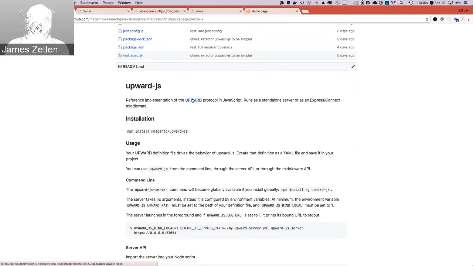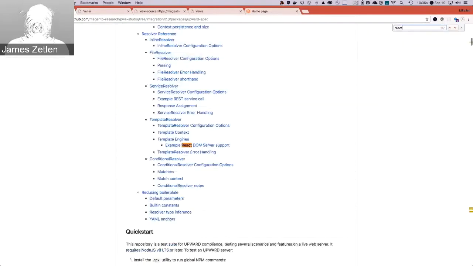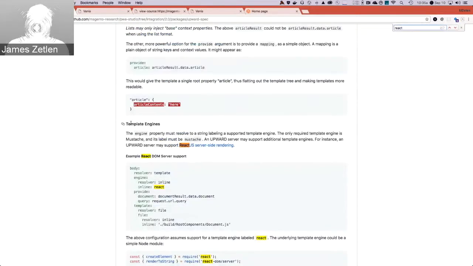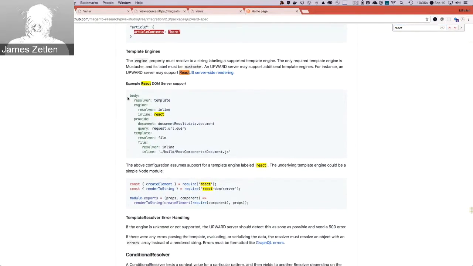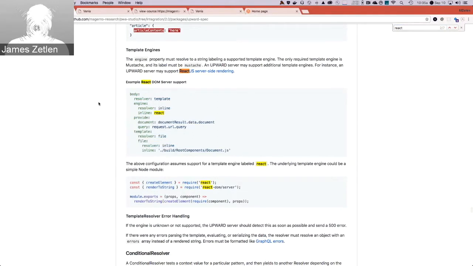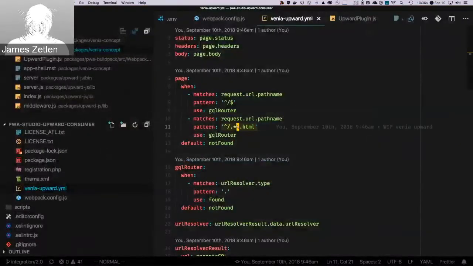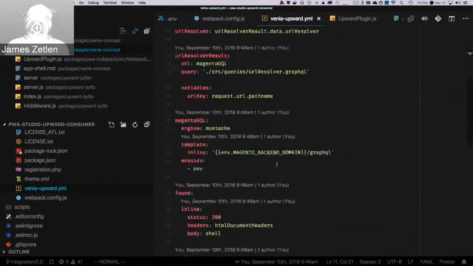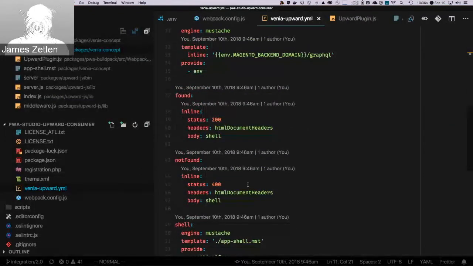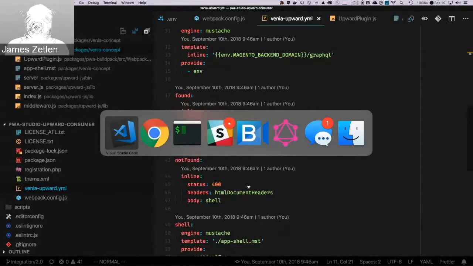The specification is very clear, actually, that React is something you could easily support just by adding the feature to your own particular renderer. It's not within specification, but you can make a superset of the spec if you want to. So the React DOM server is like 4 lines within this structure. So this opens up the door to stable and simple API for the PWAs that are deployed on top of Magento with the extensibility that comes with a tree structure. And thus ends my demo.